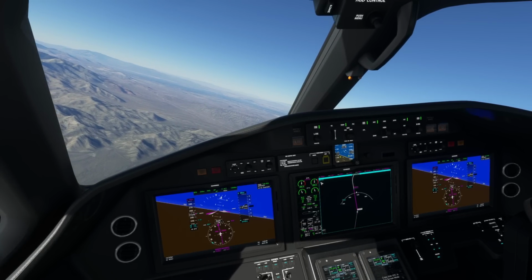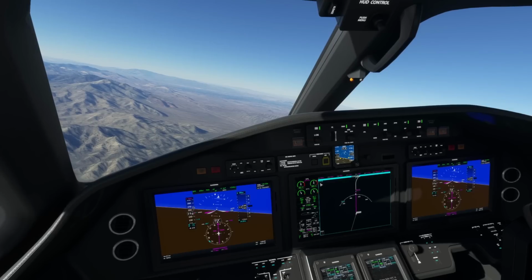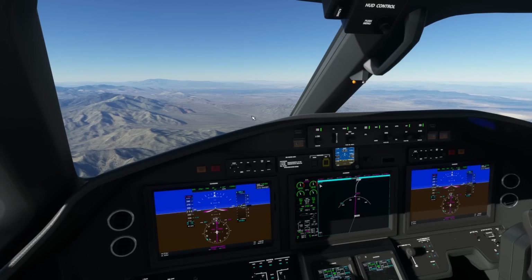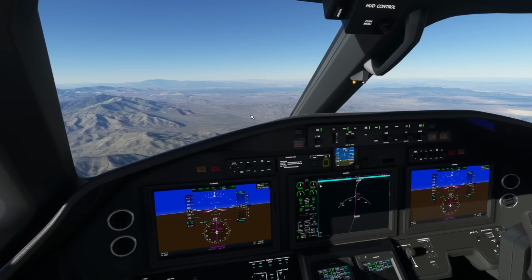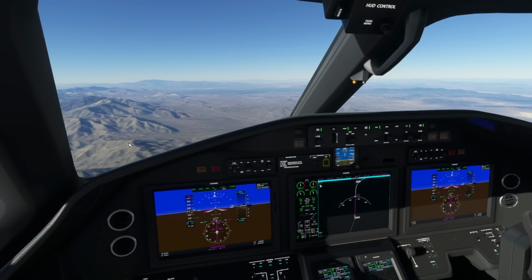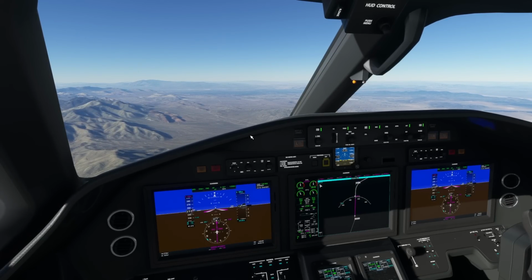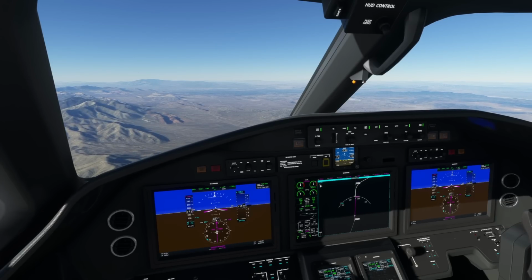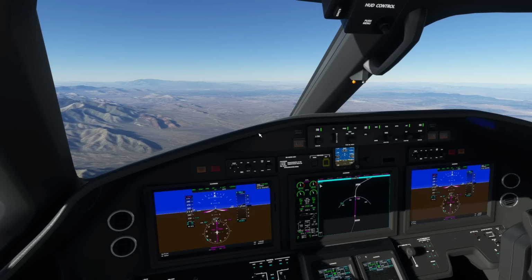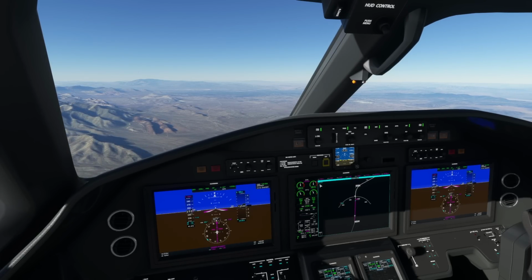American 603, Las Vegas approach. Go ahead. I told you. American 603 at 12,500. American 603, Las Vegas approach. Go ahead. Las Vegas approach. American 603, with you. American 603, Las Vegas approach. Go ahead. American 603, Las Vegas approach.